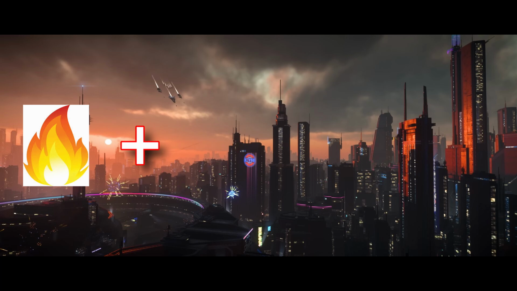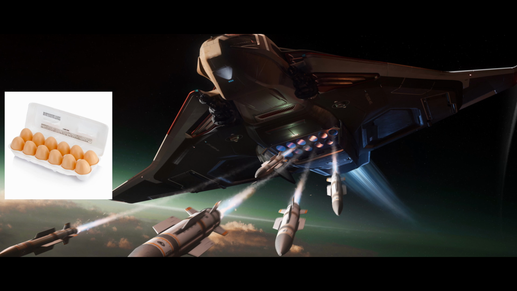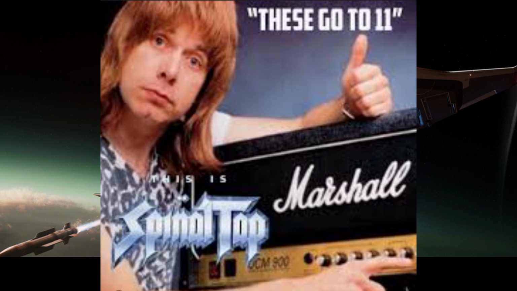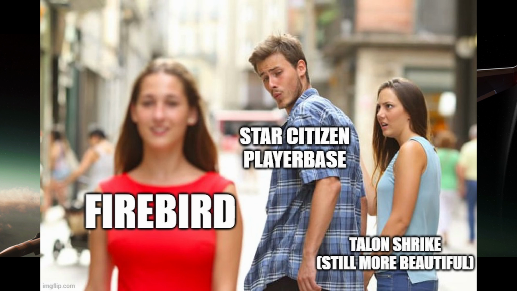Based on the community-beloved Saber platform, this is a small, stealthy fighter with an outsized complement of missiles. Initially advertised with 12 size 3 missiles, SIG updated the count mid-Invictus to match the Talon Shrike with 24 size 3s. Additionally, where most ships can fire a maximum of 4 missiles at a time, the Firebird can lock and fire 6. This ship vexes me for a few reasons. For starters, it's very close to the functionality of the Talon Shrike, except with increased hit points and speed.